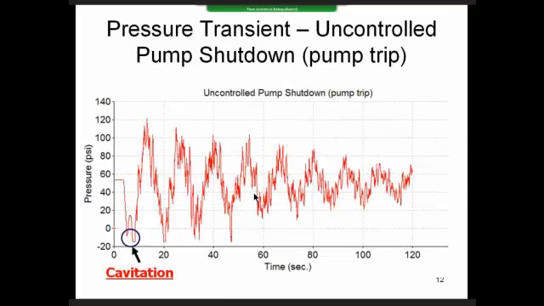But if we trip the pump, and by pump trip I mean the power goes out, the pump runs down very quickly, and within the software we have tools to calculate the rundown based on the inertia dynamics of the pump and motor. But when this happens, you're seeing again the pressure at this node where the pressure was 54 psi. It drops all the way down, and if you see this bottoming out shown here in the blue circle, that means cavitation has occurred. Now your water column will separate, and you've got very low pressure, minus 14 psi, minus 30 feet of head.